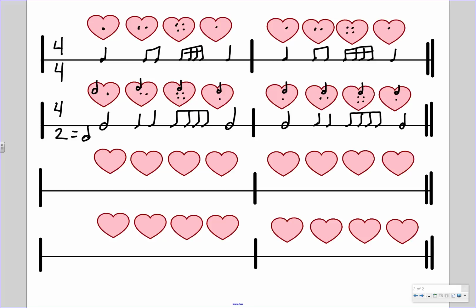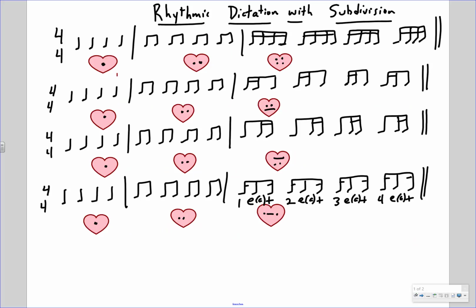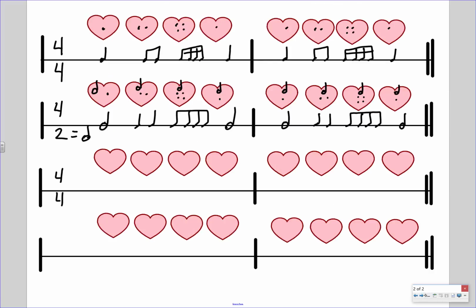Okay, let's try another example. We're going to go back to 4/4. And if you remember from the previous page, which I'll quickly show you, we really did the first example here where we had the 1E and a 2E and a. Now I may decide to use some of these other patterns, where you hear the short, short, long pattern of the subdivision, or the long, short, short pattern, or the short, long, short pattern. So you probably are going to hear something like 1E and, or 1 enda, or 1E a. So be on the lookout, get your heartbeats ready. We're in 4/4.